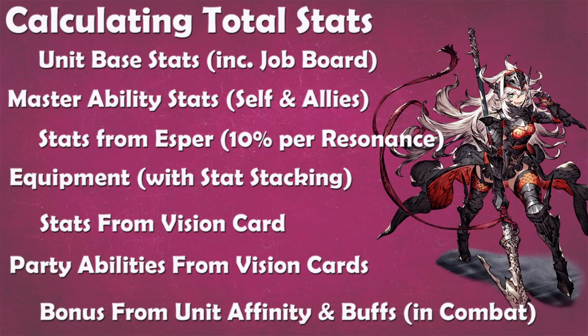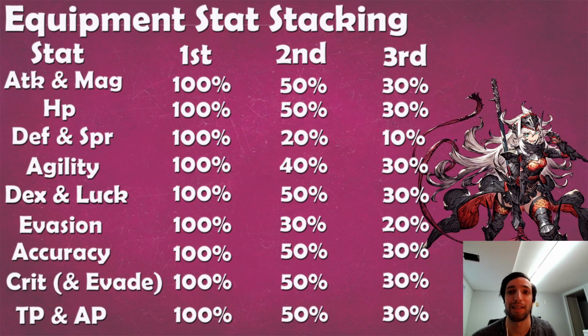But once you're in combat, there are 2 more things that can come into account and influence your stat even more. The first one is the bonus stats from unit affinity. So if you have high unit affinity with your other teammates, you're going to get all the way up to plus 20% agility, dexterity, and luck. If you want to know more about this, I've done a video about unit affinity in the past, you can go check that out. But these are extra stats that you can get. Then, any buff that are applied during combat will also be seen and be able to influence your total stats at any given point. And yeah, so that's it for total stats.